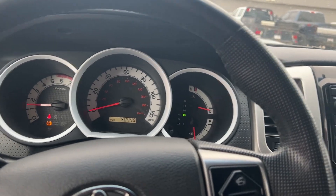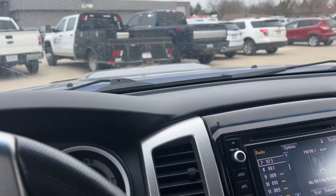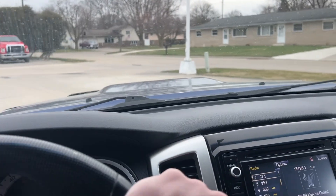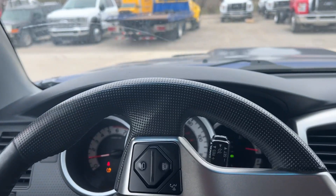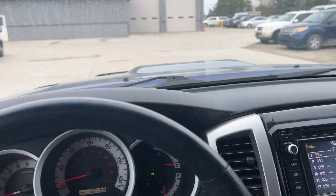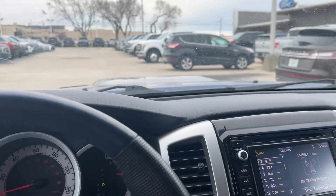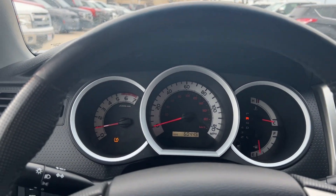Seems to be in great shape mechanically. I'm going to pull it forward — not hearing anything funky. I'm going to drive this back to our Chrysler dealership and note anything I'm seeing. I had the steering as far to the left as it could get and there's no binding or anything like that. Seems to drive out pretty well. Mechanically seems to be in great shape, just has a few cosmetic things. Somebody likes OutKast on the radio.